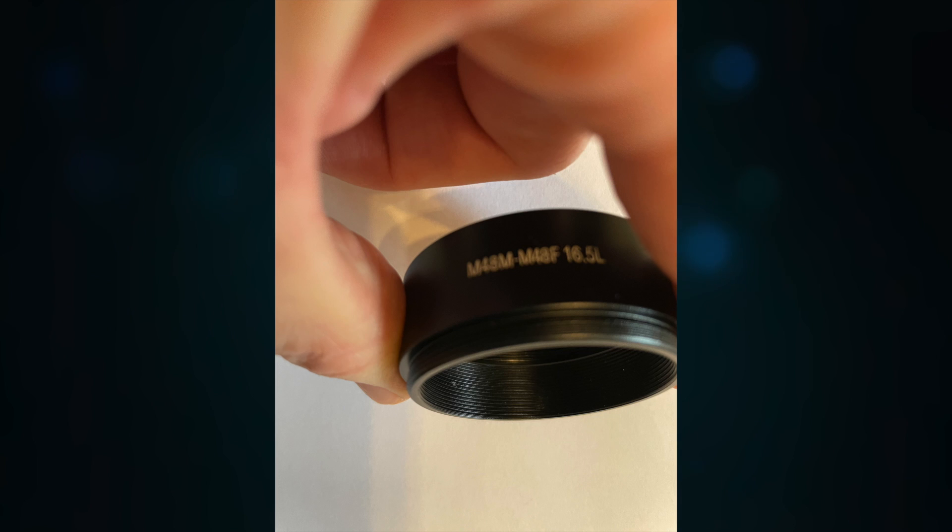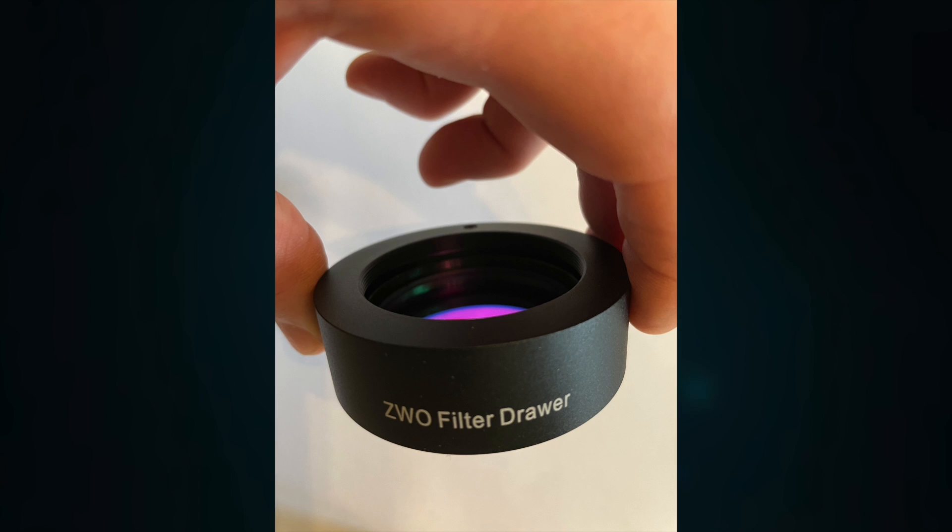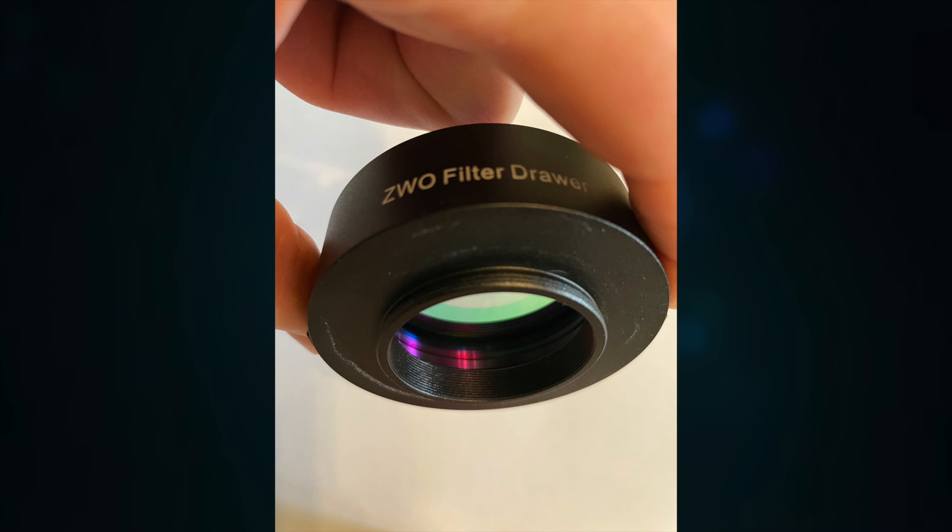But reading the vendor's documentation on their product, they do say that back focus measurement—or the distance as we've been talking about between the focal reducer and the sensor—is important to get the best results in the field edge correction on your image.